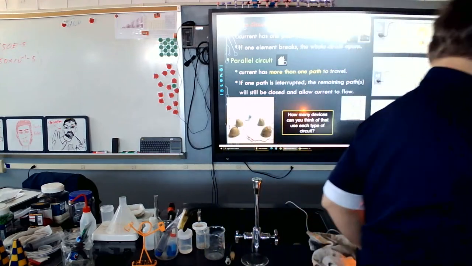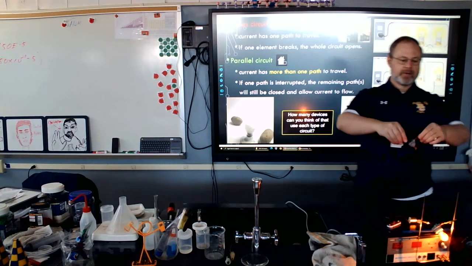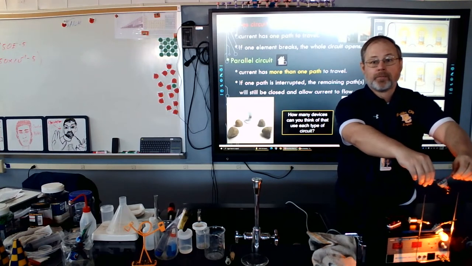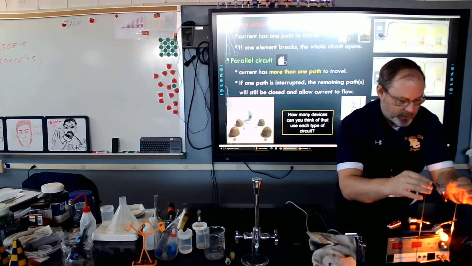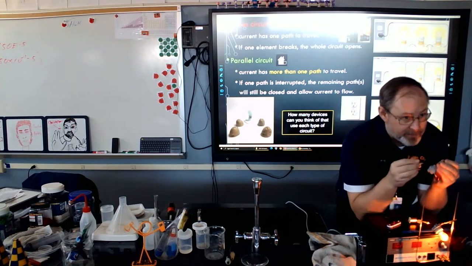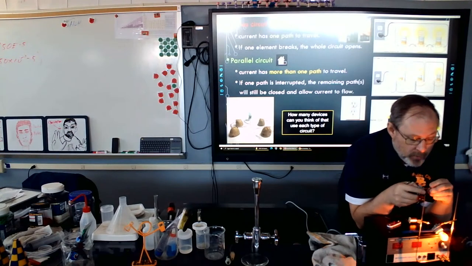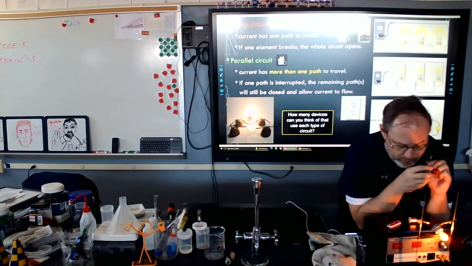Okay. Now if I attach another one, an identical bulb, what do you think is going to happen to the brightness of the bulb? Will this one be brighter, or less bright? If I'm going to attach it like this, attach one more bulb to it. What do you think? Just think about it for a little bit. Chat with your neighbor. I'm going to have an identical bulb. I'm going to attach it one here, one here. They're going to be identically plugged into the same potential. Will this bulb be the same brightness when I add it? More bright or less bright? Go ahead and chat with your neighbor for a second.